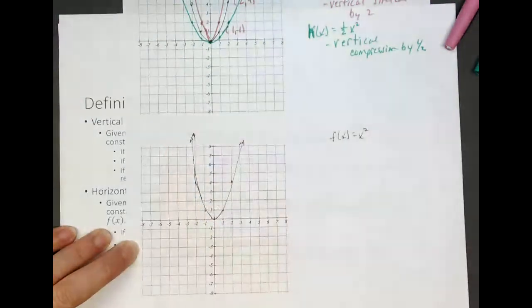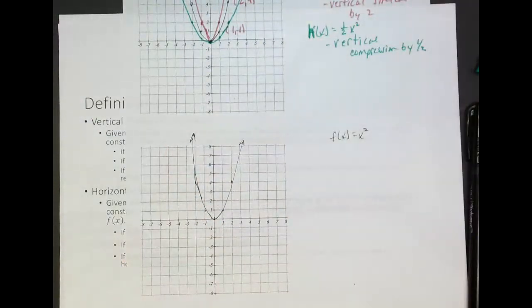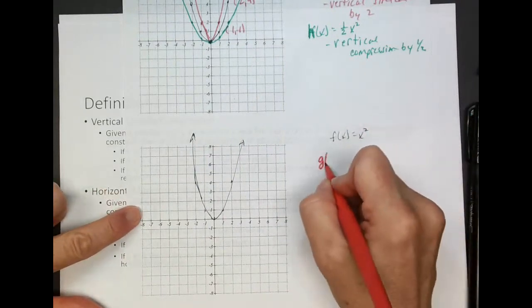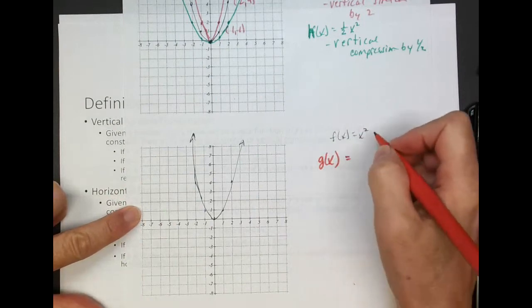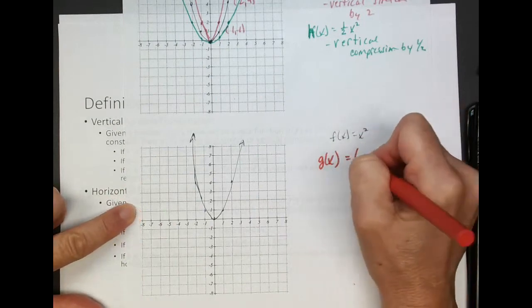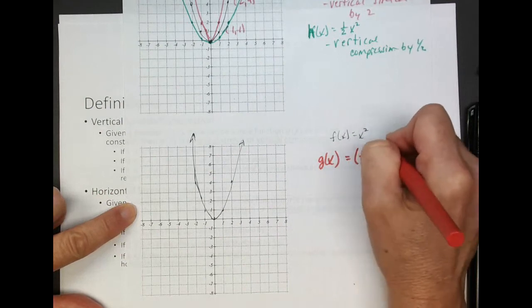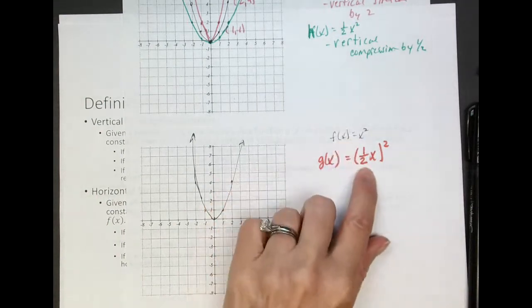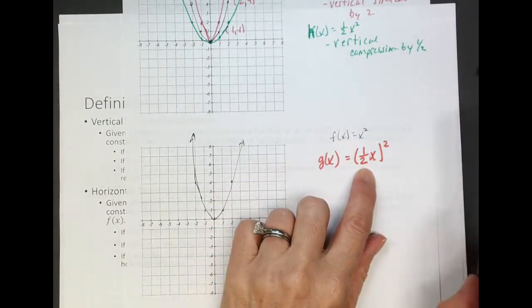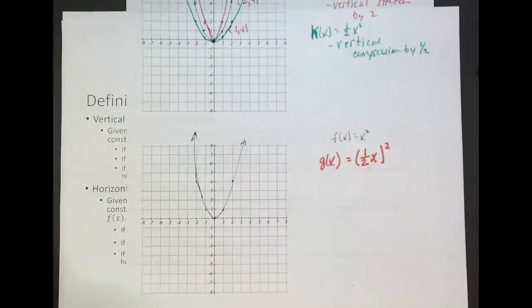Sketch that perfectly, but good enough. All right, and so if I want to do, let's do red. Let's say, we'll say g of x. g of x is going to be 1/2 x, and then all of it getting squared. All right, so all I'm doing here is I'm taking half of my input. Okay, notice that it's inside the parentheses.